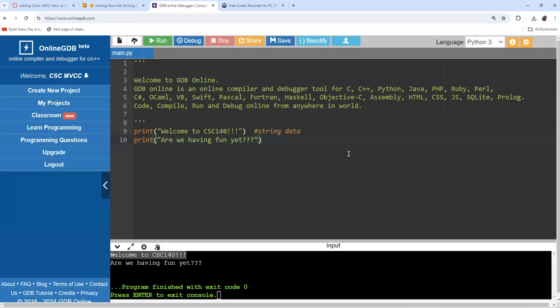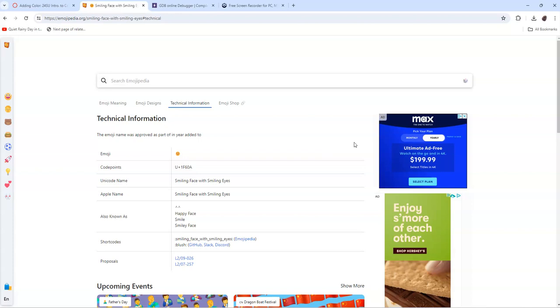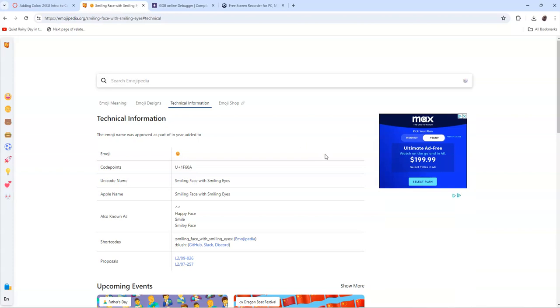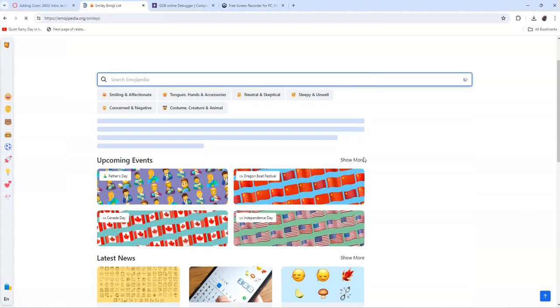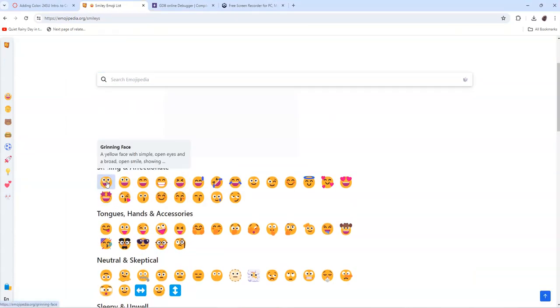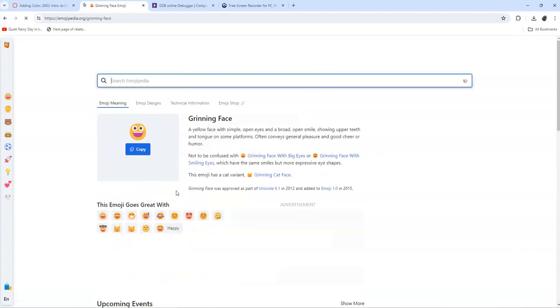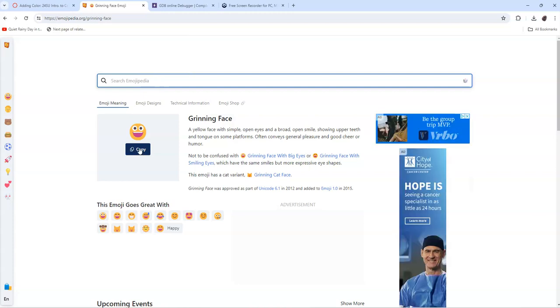Okay, so why don't we do some emojis? I want to show you how to get an emoji code online and add an emoji to your program. So I'm going to go to emojipedia.org. There are tons of sites like this. You don't have to use Emojipedia necessarily, but let me just find a smiley face to get us started. Okay, I'm going to go with this one. You might be tempted to do something like this. I'm going to tell you what not to do when you're doing emojis. Emojis are not a huge part of this class, but a lot of students like to add them just to get a little bit of visual stimulation, I guess.